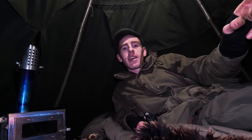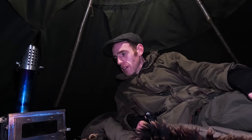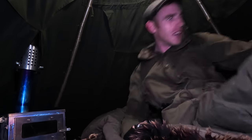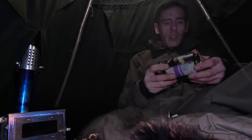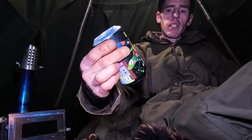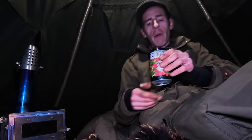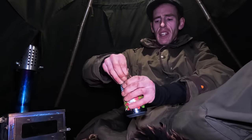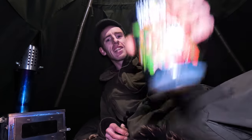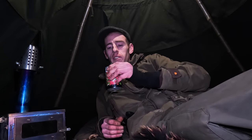But I just remembered that I put those beers next to that tree. They're gonna be so cold, I'm gonna run and grab one. This stove is not cold. So here we are, guys. You have to hold it upside down. It's a Beaver Town Critical Mass. It's a session IPA, but it's gluten free. They're on offer for £1, I think, because the label's upside down. Yeah, let's go. Cheers to a first hot tent camp in snow. First ever.